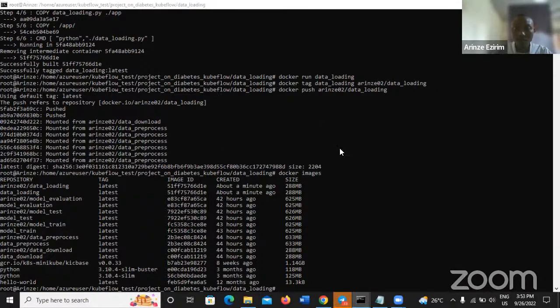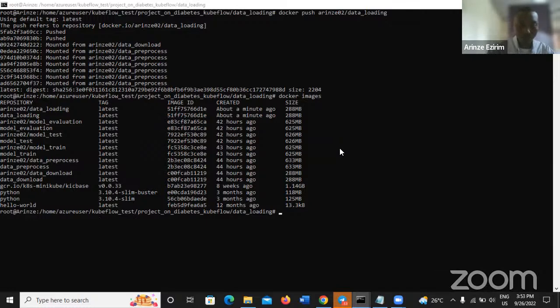So let's take the next component now. The next component in my workflow is data preprocessing.